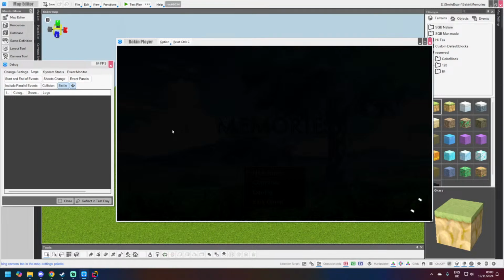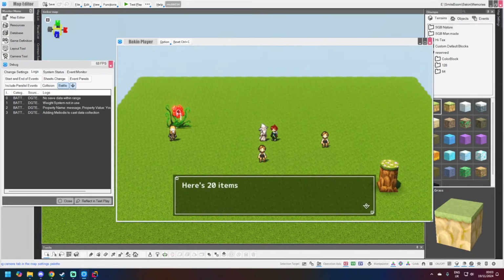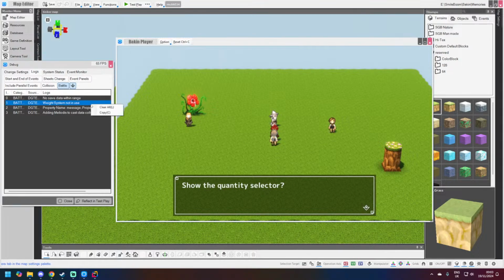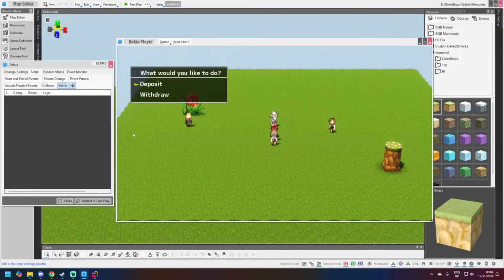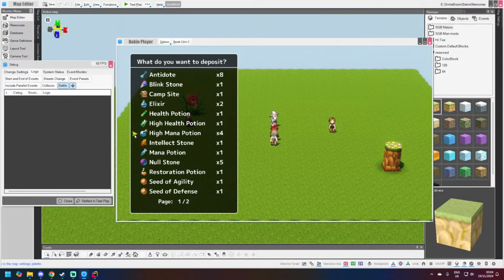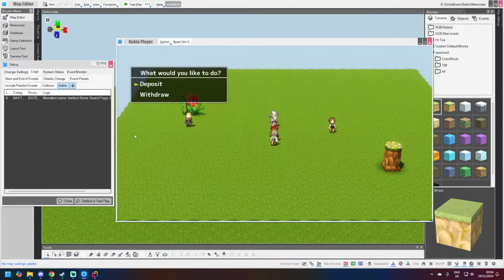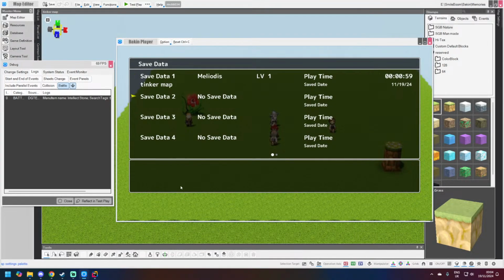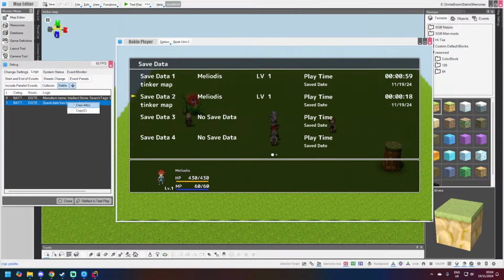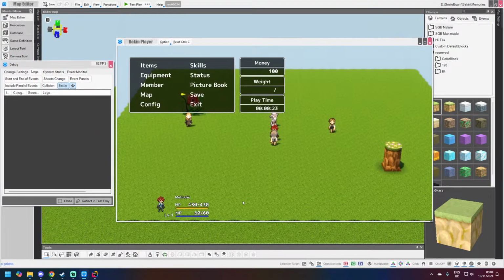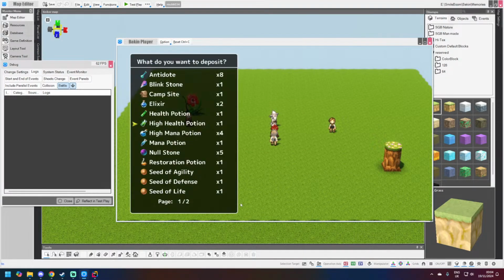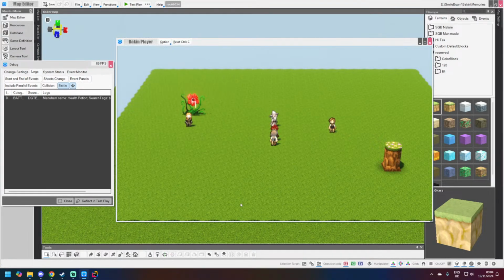We're now going to start another new game. Get a new set of 20 items. Give those logs. Just deposit the intellect stone. This shouldn't show up with anything in the logs, except for that, that's a different plugin. And then let's just do something else, like the health potion.